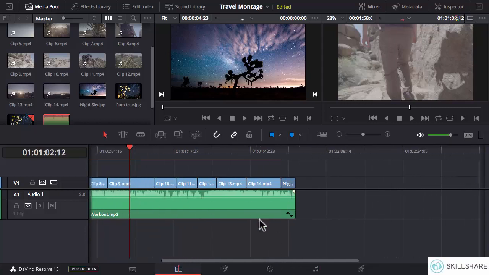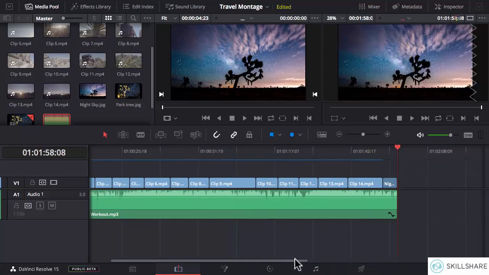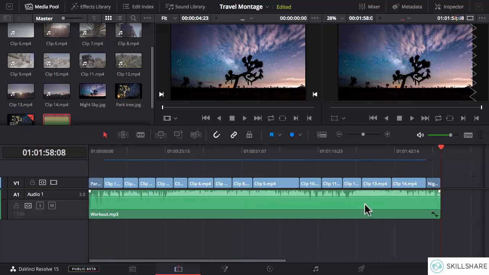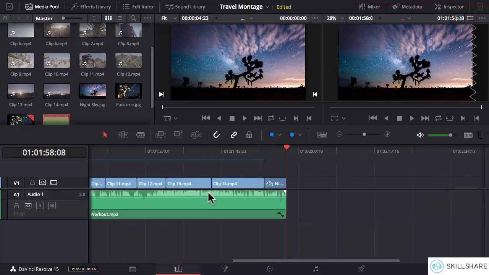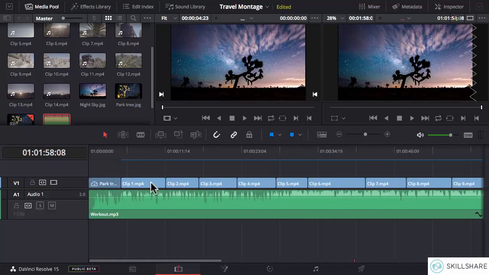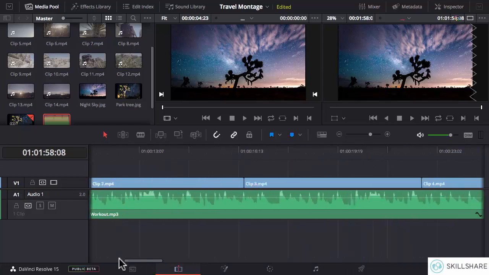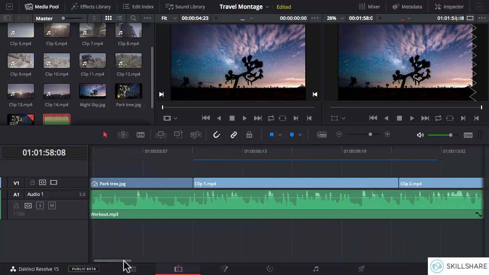So now we have enough music to cover the length of these video tracks, but also remember that right now it is around 2 minutes and we will need to trim it to under 1 minute. So we will need to trim the unneeded portion of music again later on. So again, zoom in on the timeline. And here you see these are the original lengths of all these video clips. And we will need to do some trimming on those as well. So let's start some editing.